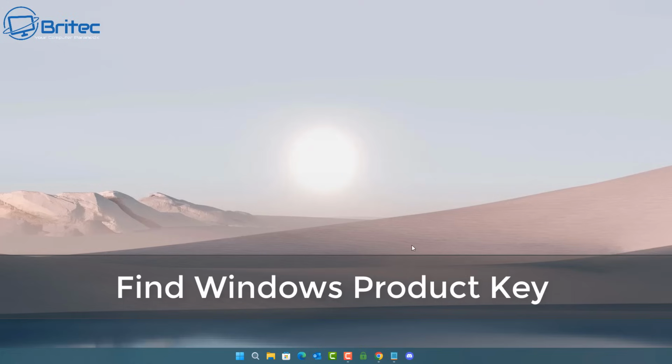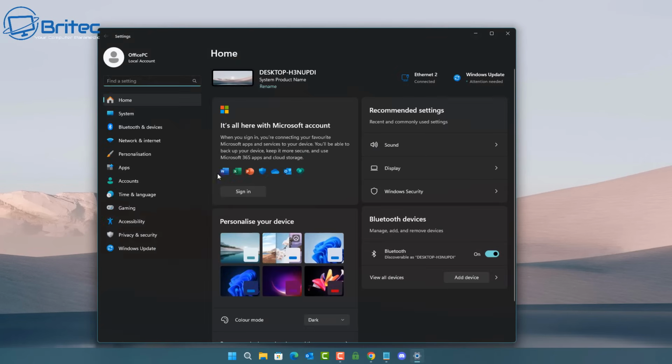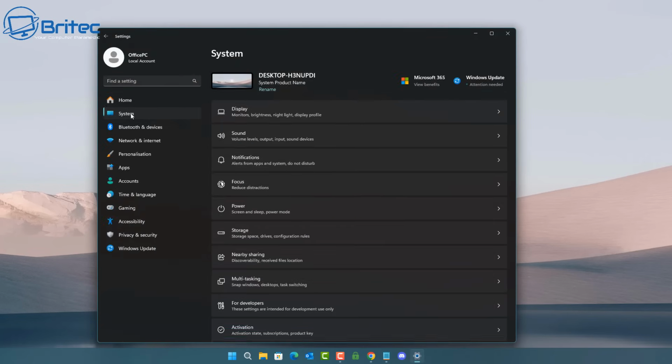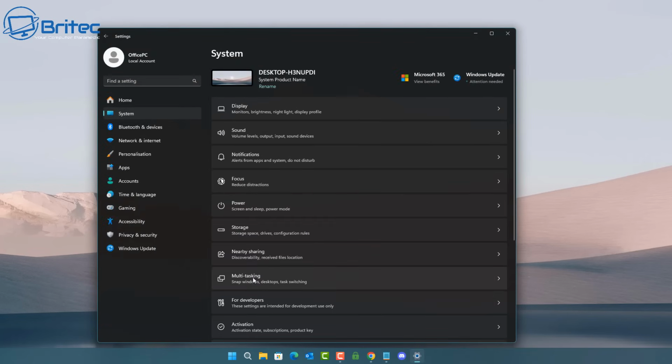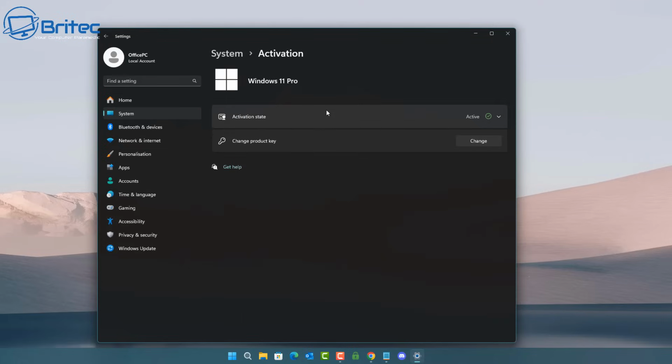Which you guys got another video here on how to find your Windows product key on Windows 10 and Windows 11. Now, if you're looking on your system and you go to System inside Settings and in Activation and you see Digital License, then some of these methods may not work for you and you will need to use a different method to find your product key.